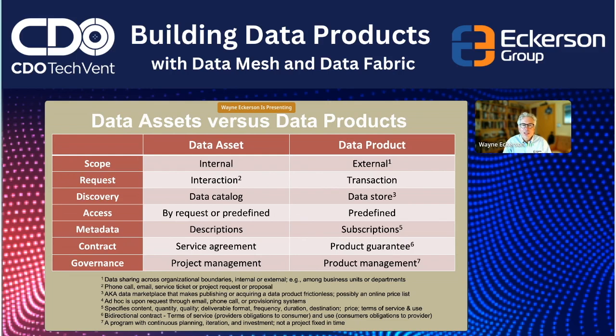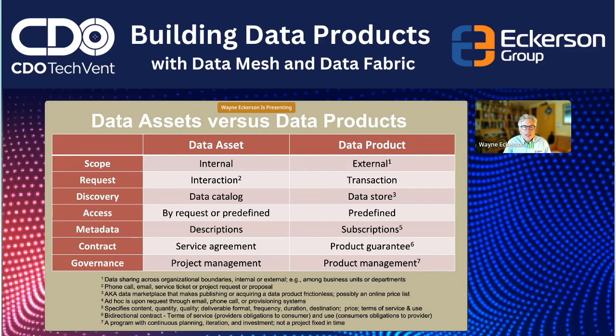For a data asset, you can discover assets in a data catalog if your company is so fortunate to have one. For a data product, that's a data store. And I think it's a little different than a data catalog, although they're close. Access rights. Well, with the asset, ideally, it's predefined once that asset is created, but in most companies, it's not. So you have to request access to it. In the data product, that access is always predefined. There may be some cases where you've been locked out and you want access and you're going to knock on the door. But in most cases, people have to define upfront who's going to access that product.